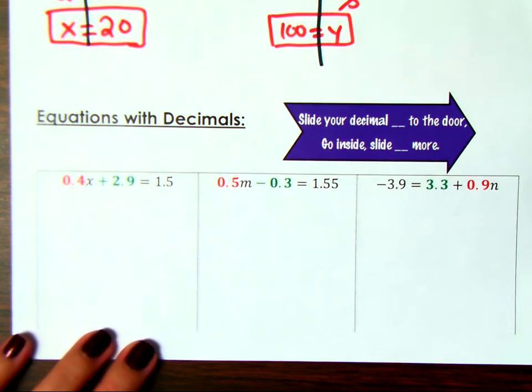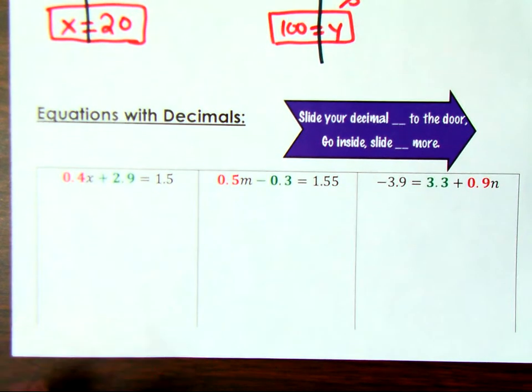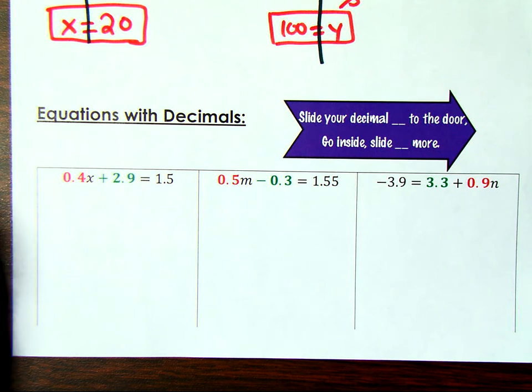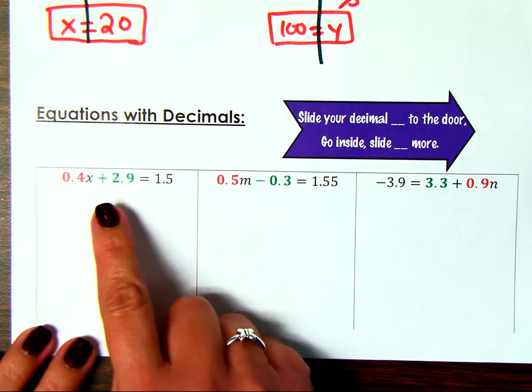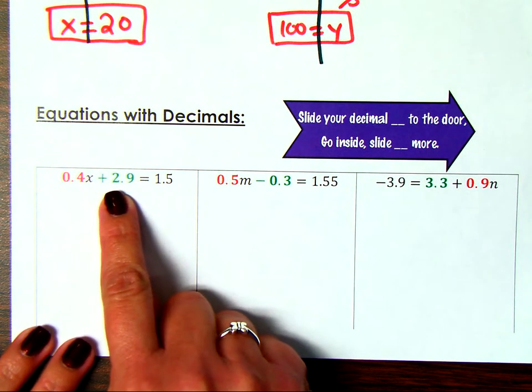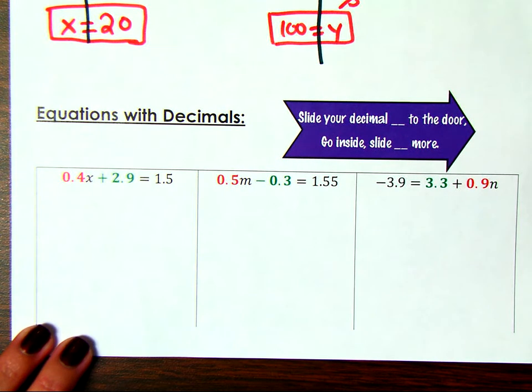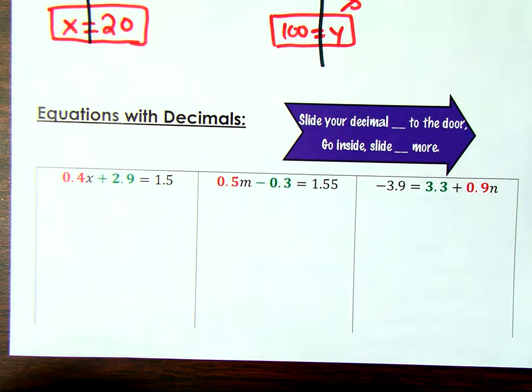All right, guys, what we're going to look at next is how you would solve a two-step equation that is involving decimals. So just wanted to review a few things with you. The good news is your process is going to be the same as we've already been talking about, where we're going to get rid of the constant first, and then we're going to get rid of the coefficient. So just a few things to refresh your memory on that.